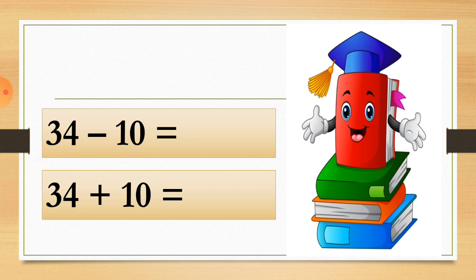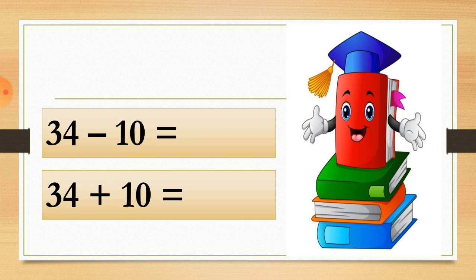You have to take the ones column, cut the numbers, and then move to the 10th column. This is too much process to solve this number. But through this hundreds grid, you can easily get the answer in 1 second. And how? Let's see. So just keep this in mind.